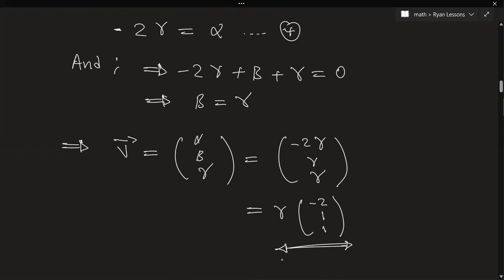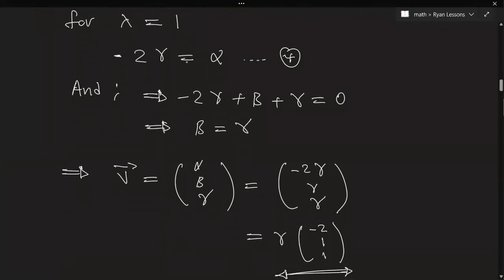So what do we see here? First let's understand what we're trying to do here. What we're trying to do in this whole process was to find a single eigenvector which corresponds to the eigenvalue lambda that we had. But now what we get is not just something single, because remember this gamma is arbitrary, since it was not specified or given a specific value. So it can take up anything.